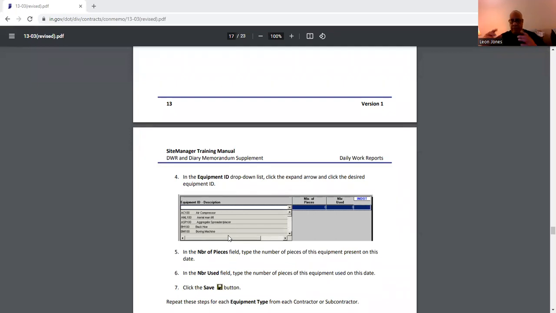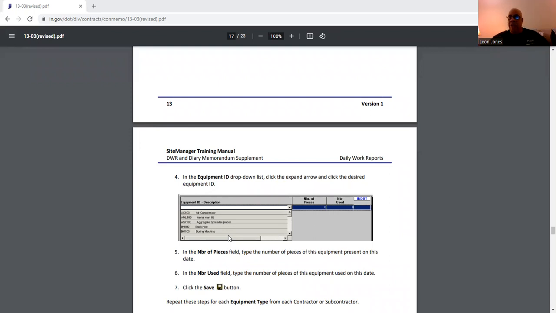Now, what you have to understand, you write the number of pieces and you write the number of pieces used. You can have 10 pieces, but 4 were used. We tend not to pay for standby equipment.